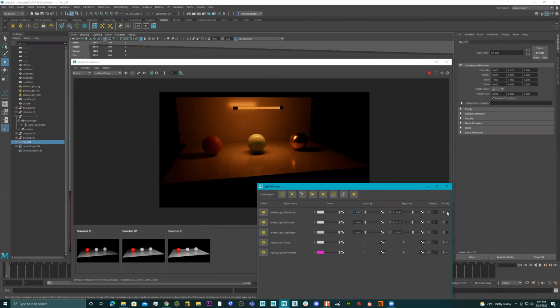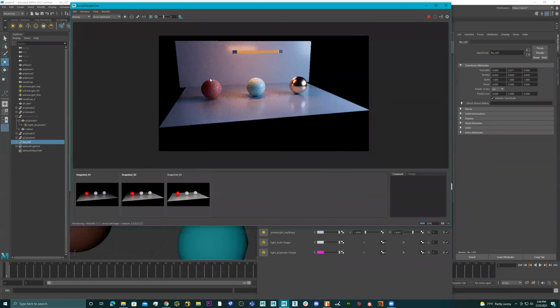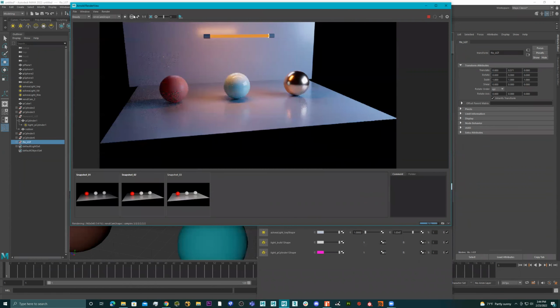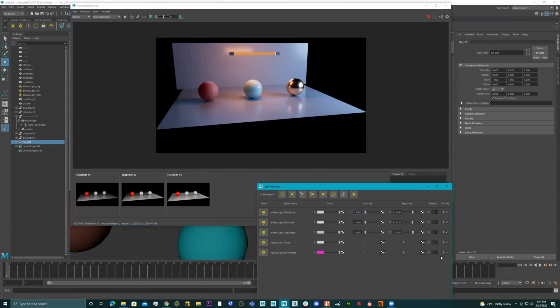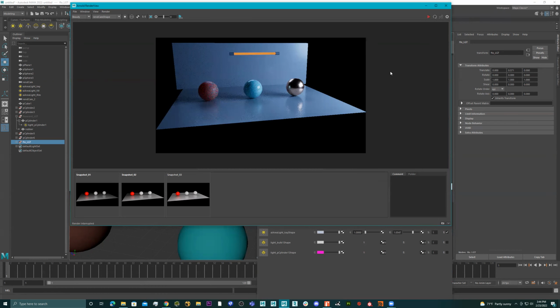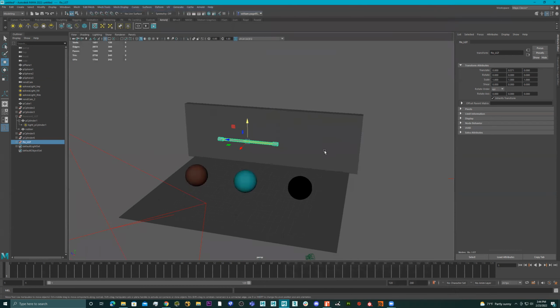And if I enable my other lights, it all kind of works together. And remember, click the one-to-one to see what it'll look like in the render view. So yeah. So light on, light off. Yeah, so this is how you put in those materials. Now we have one more light to do, right?